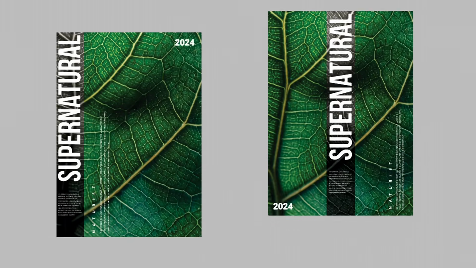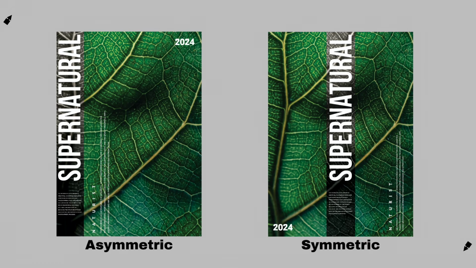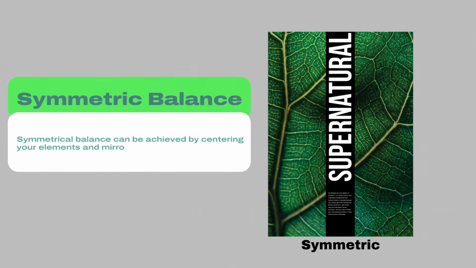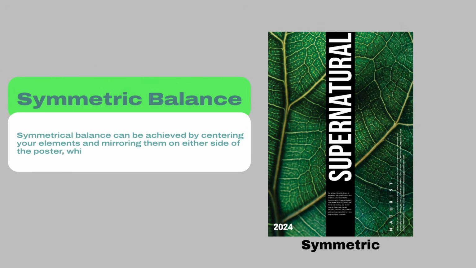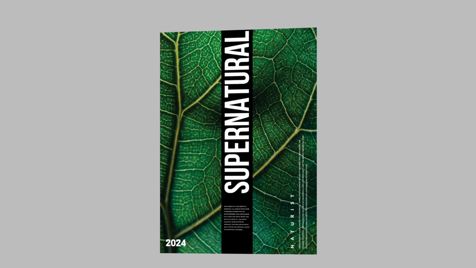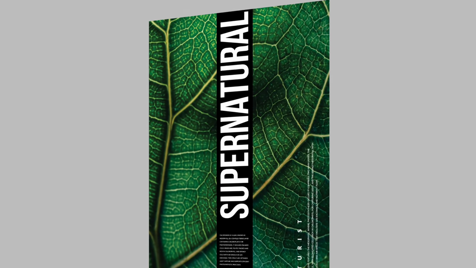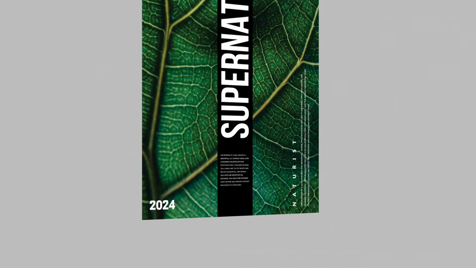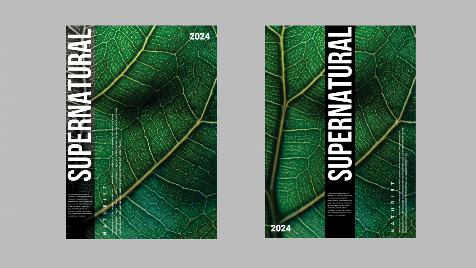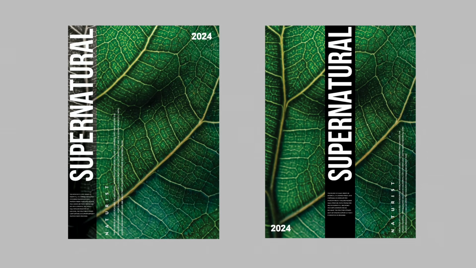Now, balance and alignment are also key aspects of layout design. And on this poster here, they do link back to layout design. Symmetrical balance can be achieved by centering some elements, and then having other elements mirrored on each side. This creates a sense of harmony and stability. This approach works well for more formal or traditional posters, typically speaking. But alternatively, you can use asymmetrical balance, and this can make this poster here feel more lively and more modern. By carefully placing elements of different sizes and weights on either side of the design, you can create movement and interest while still maintaining overall balance.